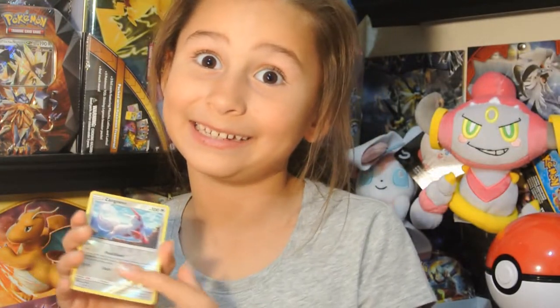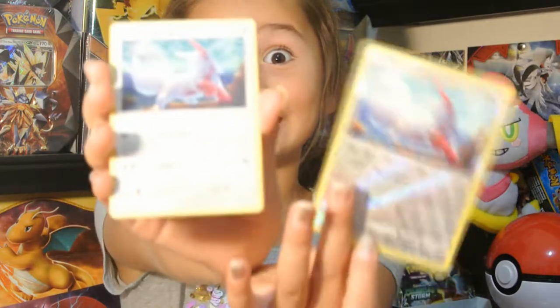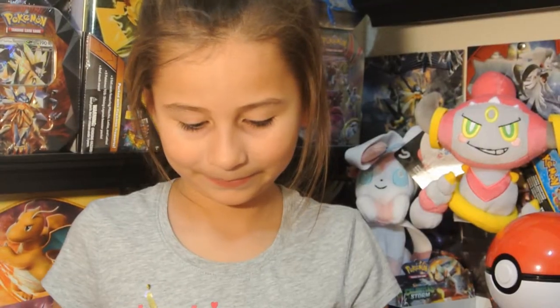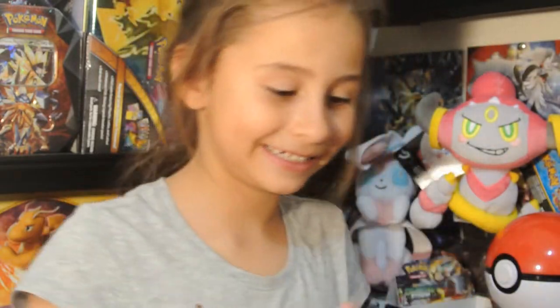I have 1, 2, 3, 4, 5, 6. So and this is 7. 7. And what'd you get? What? Zangoose. So shiny rare. Shiny rares. 8 points. Whoa. Okay, 2 more packs to go. Let's go. Come on. I need a good pull because I'm way behind. Yep, and I'm way ahead.